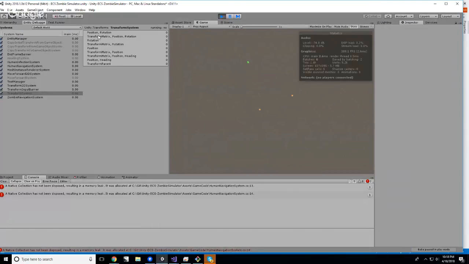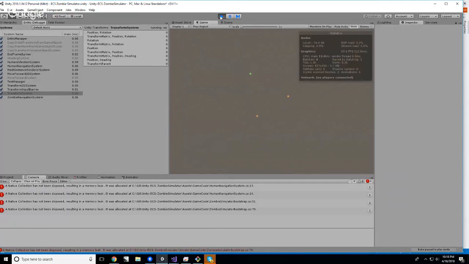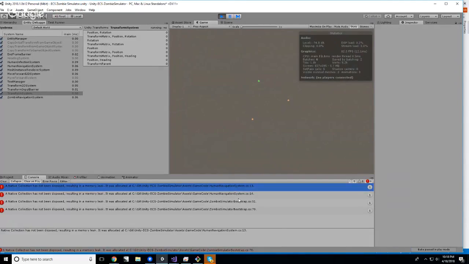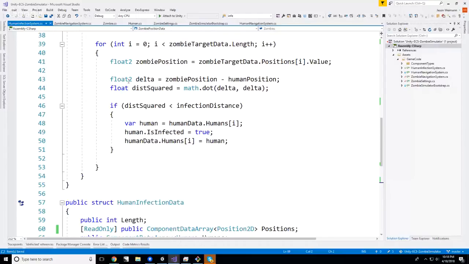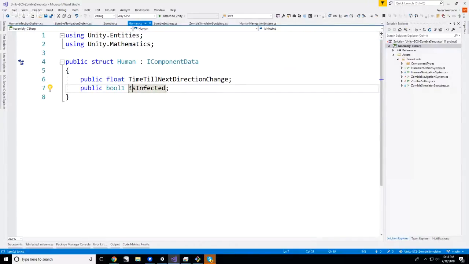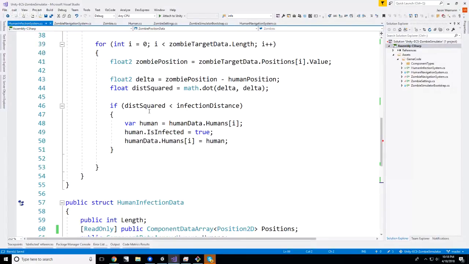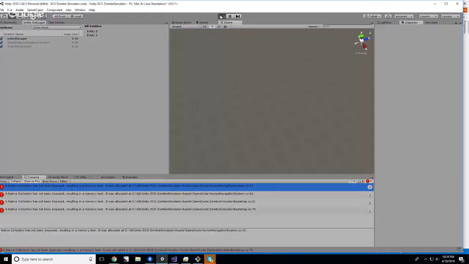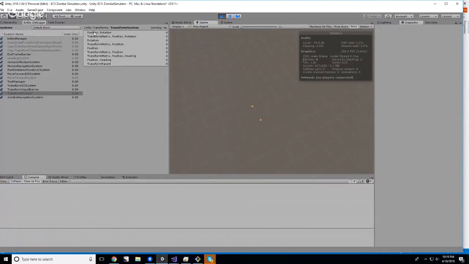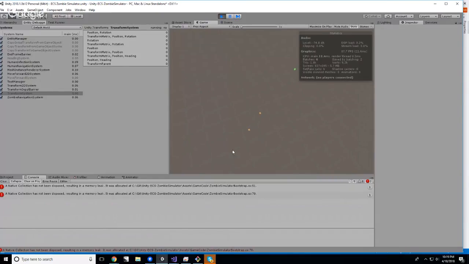Oh, yeah, but remember, we can't see it. You want to change it back to an int just so we can see the value? Yeah. We can't see the bool changing. That is infected, I think. Yeah, right there. Yeah, just swap that to an int temporarily. Yeah. We can see it. That sucks that we can't see the value. Yeah, I think leaving it as an int is fine. I think the most zombies we did was 1 million so far. 1 million got me 1 frame a second on my $1,000 laptop.